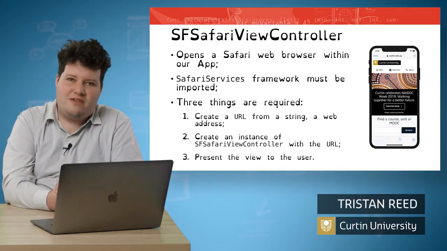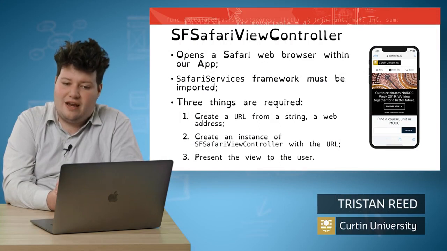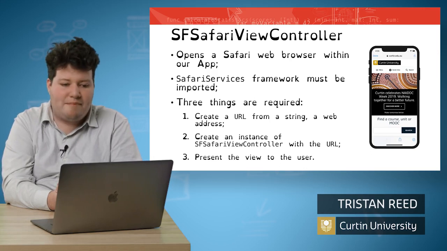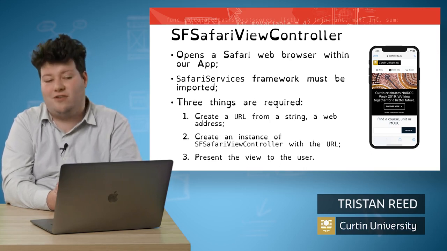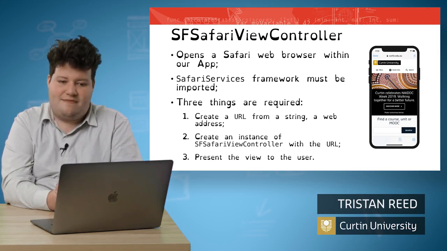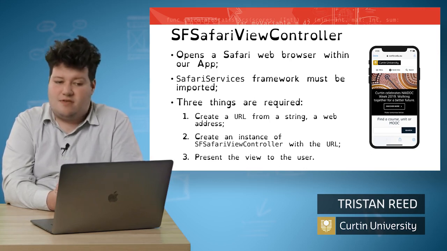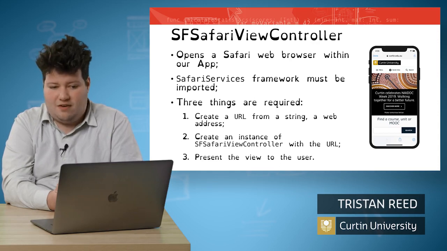So how do we actually do this? Well, until this point, generally what we've imported is the UIKit and the Foundation frameworks. We have to add another framework to our app to be able to import the SF Safari View Controller. So that's the SafariServices framework that we'll be importing, and we just need to put that reference at the top of our ViewController.swift file.